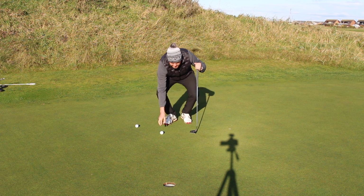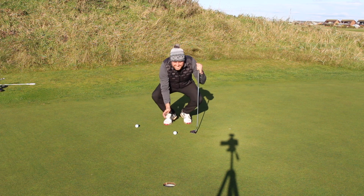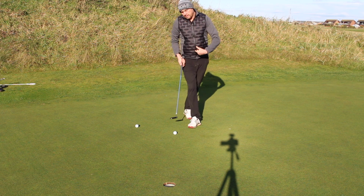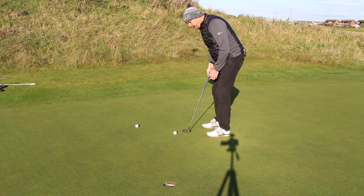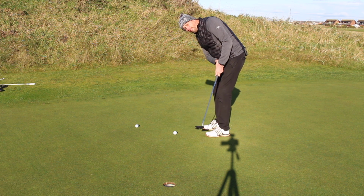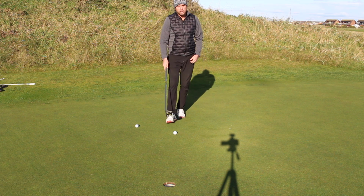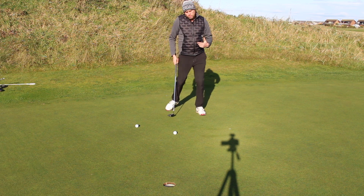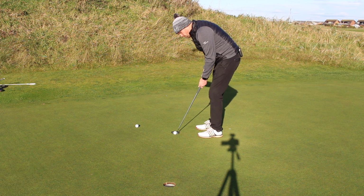Now, let's say, for example, you are somebody that even when you line this up, you're consistently missing this left. This is when you've got to look at and say, right, could it be that my ball position's too far forward and the putter's allowed to close a little bit through impact? Could it literally be that I actually don't practice setting the ball off straight? And I think that can be a great thing. You can set a couple of tees up in front if you want as a little gate, practice hitting the ball through.